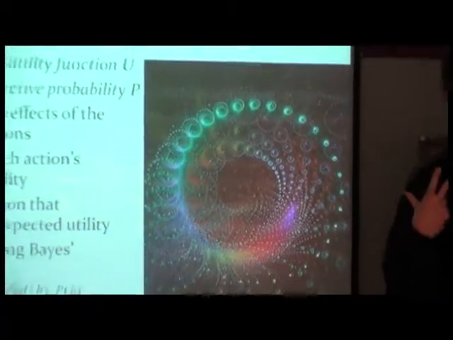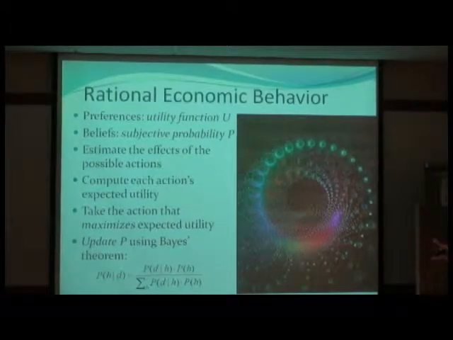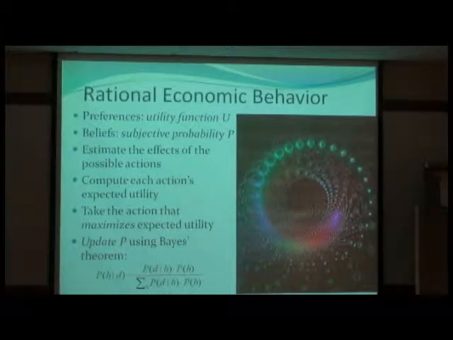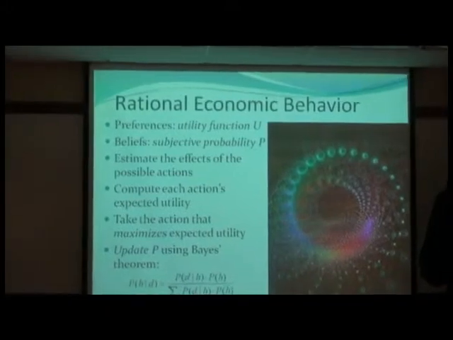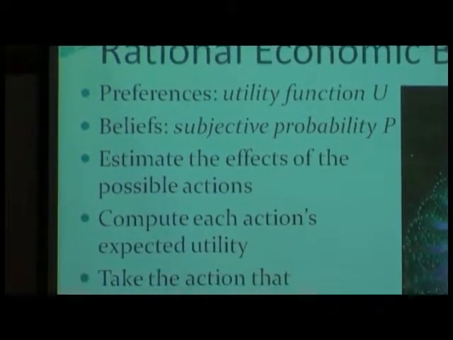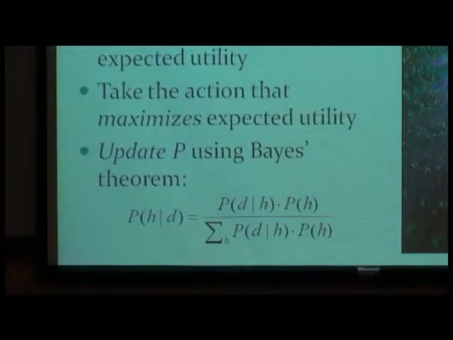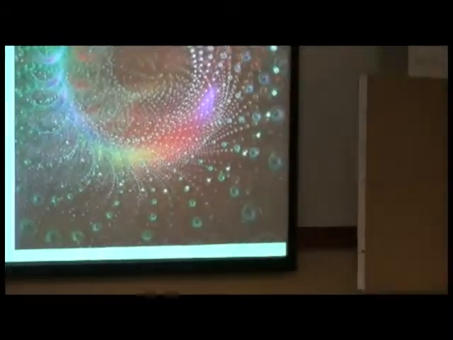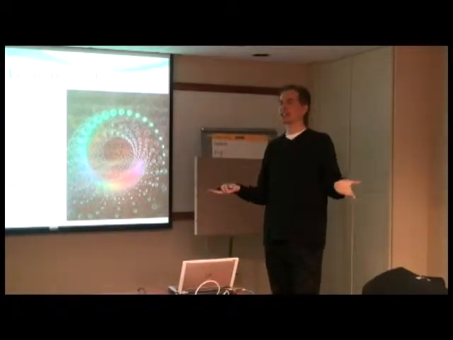Okay, so in the economic view of things, there's a way to behave that is mathematically optimal in achieving particular goals that you want to achieve, such as leaving many offspring and surviving, and it's called rational economic behavior. Since time is short, I won't go into the details, but I'll give you the flavor of it. You have some goals, you consider the possible actions you might take at any moment, you estimate based on your current model of the world what the likely outcome of those actions are, and then you choose the action which is most likely to give rise to the goals that you want. You take that action, you see what actually happens, and then you update your model of the world. So that's it. At that level of description, it's pretty basic. It's like, how could you do anything else?